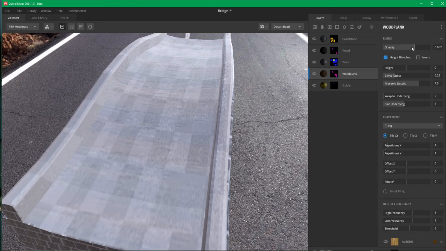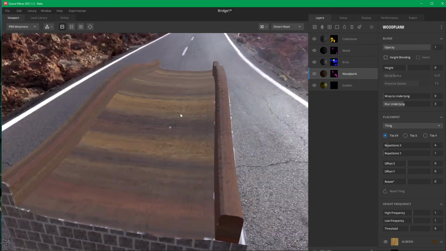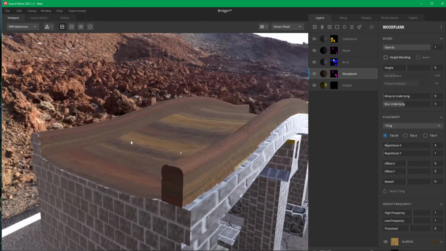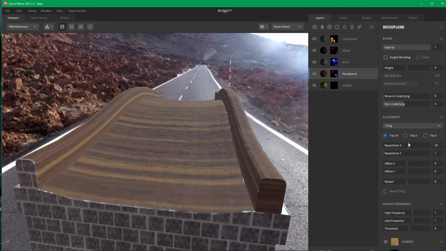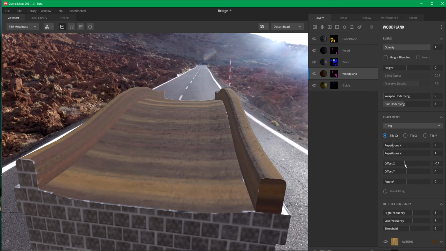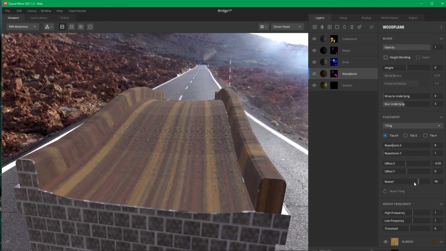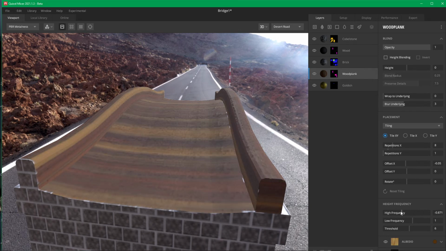Jump back into the wood. Bring up the opacity. No height blending. We want it all just to be the same color here. Repetitions on X. And rotate it depending on what you want, but let's mess with the height frequency just a smidge.